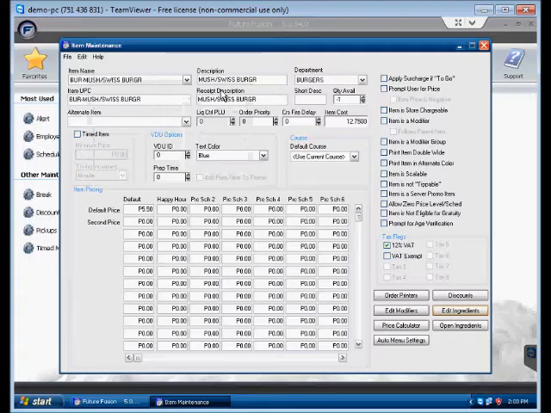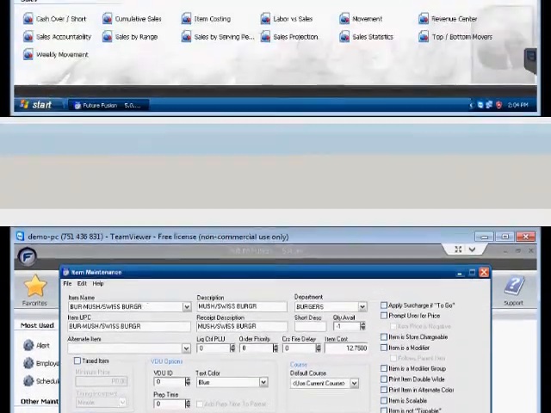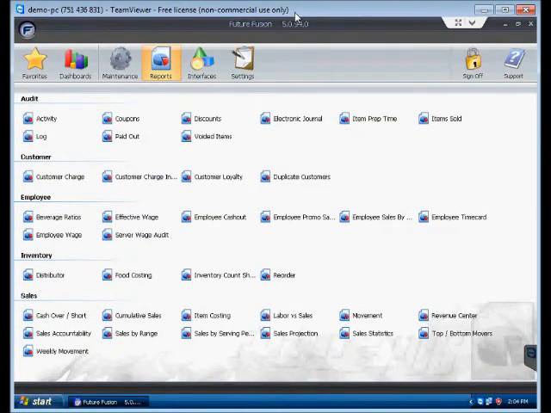The next area that we're going to go into is the various different reports. So now that we've got all our inventory items properly set up and our ingredients are attached and our vendors are set up and everything's good to go, let's go over some of the reports. One of the reports I want to show you is the reorder report. How to know how much inventory you have and what you need to reorder. So let's go into that.